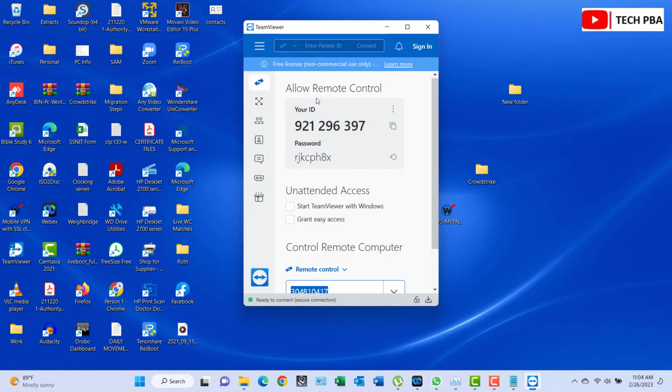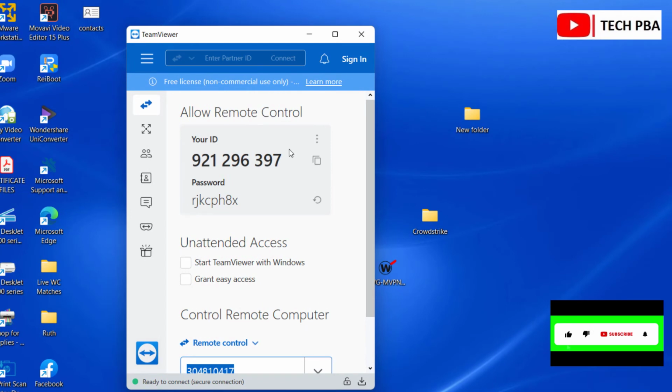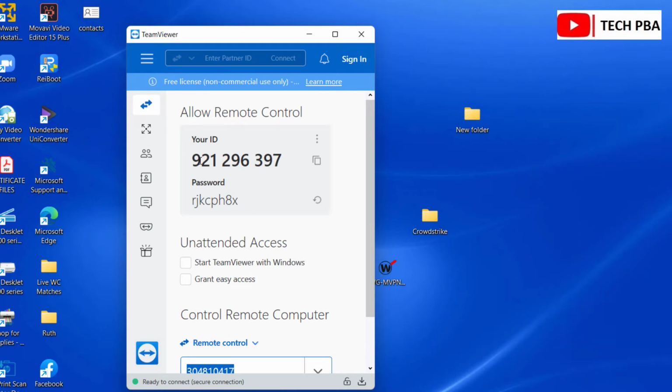you can see your ID over there, which is permanent. From the very start, you installed TeamViewer, that ID is given to you, and then also you have your password, which is the random password. It changes every now and then. Yeah, so that's the random password.